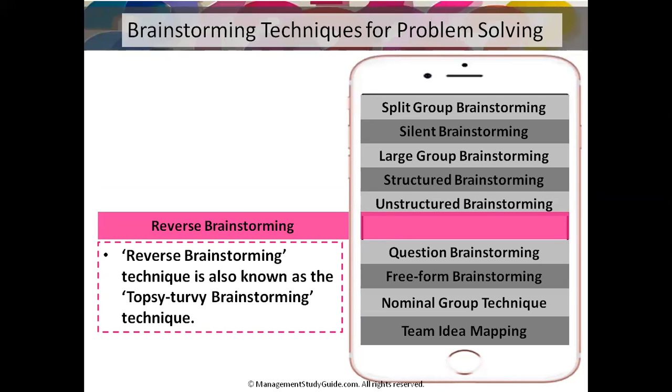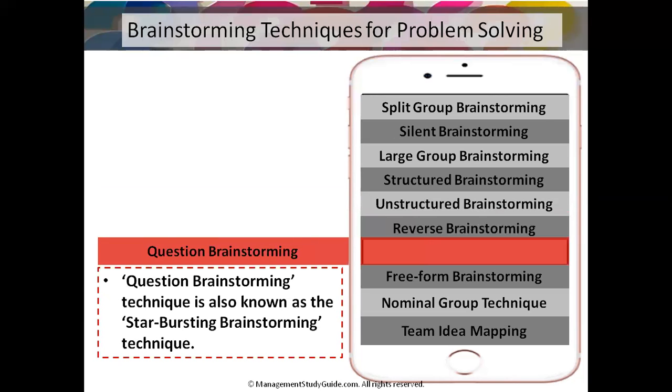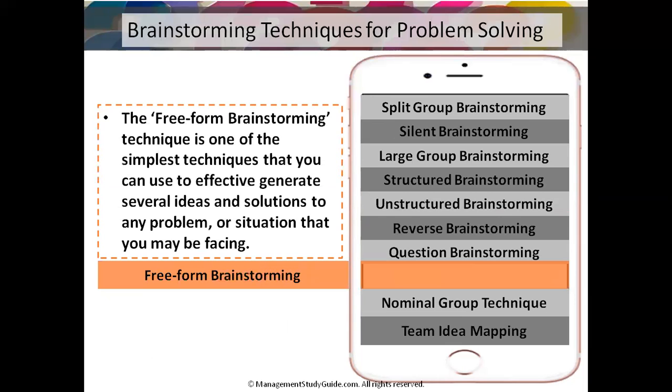So just as the name says, reverse, instead of starting from the top, we'll start from the bottom, right? Then we'll have the question brainstorming, also known as starburst brainstorming. So each of these are synonymous with their names. The free form brainstorming technique is one of the simplest techniques that you can use to effectively generate several ideas and solutions to any problem or situation that you may be facing.